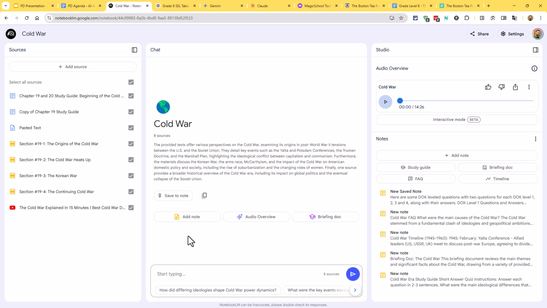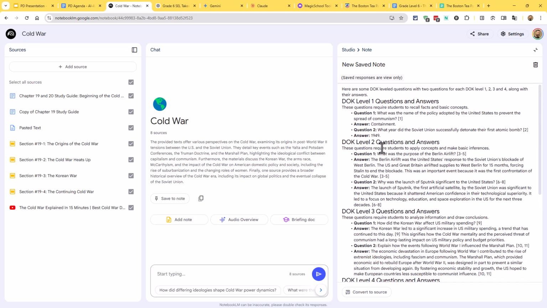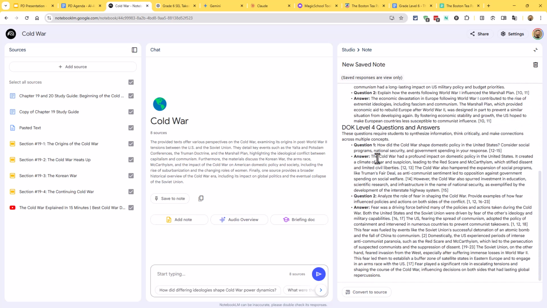I did that earlier. I asked it to generate some DOK leveled questions, and here's what it generated on the side. My question was, generate DOK leveled questions based on this content. And it did. Here's 1, 2, 3, and 4. And there's the questions and the answers. And it pulled that from my content there.